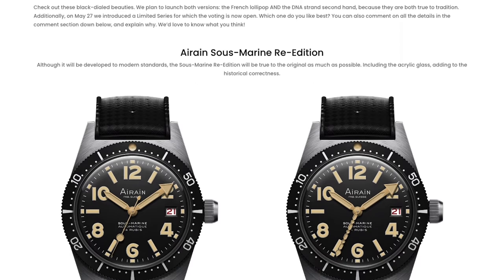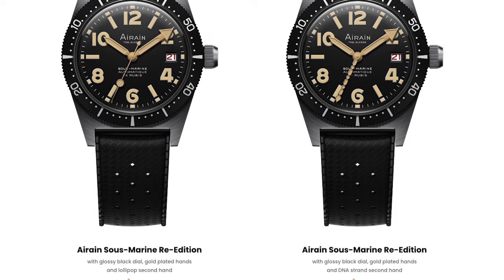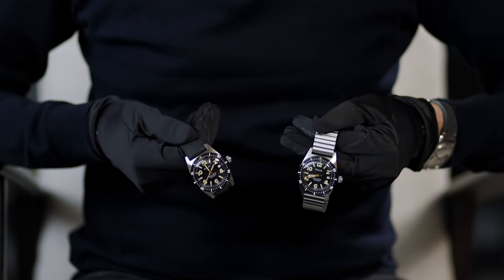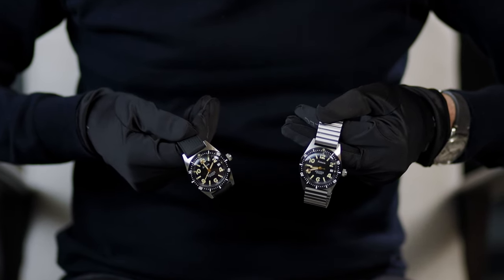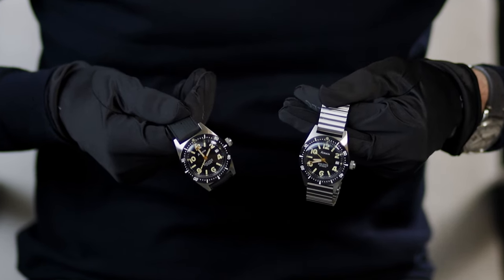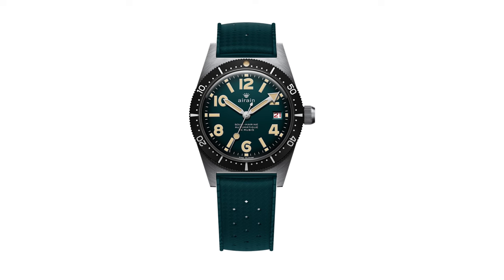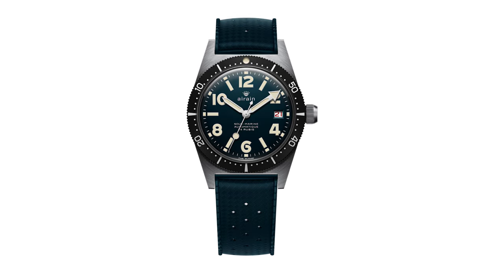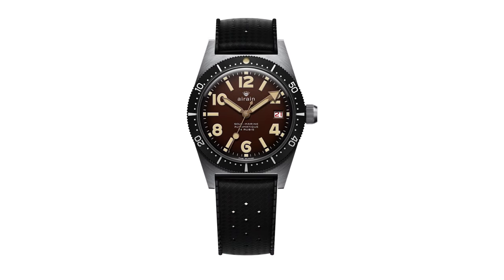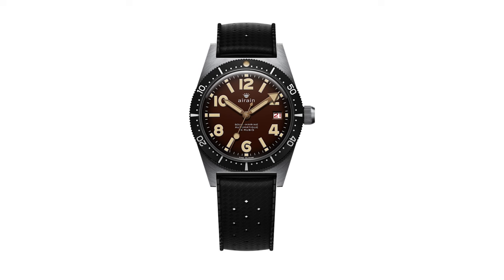The Sumerine re-edition is, like the Type 20, extremely close to the original piece from the 1960s. It was brought back to life through a collaboration with our community of fans and watch enthusiasts from around the world. The result is a collection of two re-editions with 18 karat gold plated hands and four limited editions, each with its specific dial, hands, lume, and strap color configuration. We have ocean green with silver polished hands and light old radium lume, deep blue with white numbers and hands and a matching blue strap, faded black with silver hands in C3 lume, and a tropical brown dial with bronze colored hands and light old radium lume.